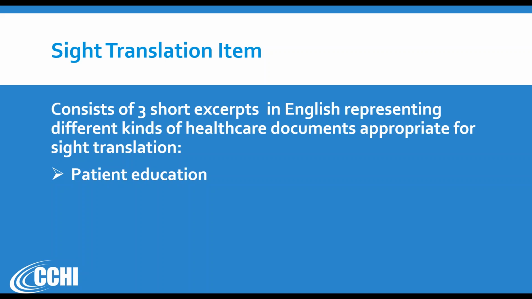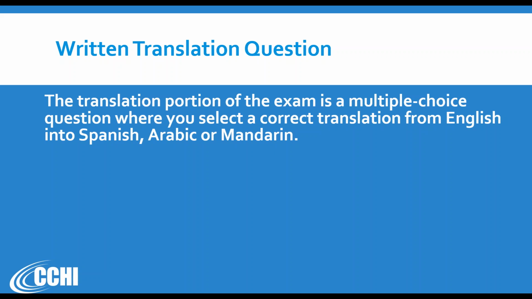One passage could be from a patient education document. The other one would be an institutional document, let's say like a health history form. And one would be something quasi-legal where somebody is asked to sign something or informed of somebody's rights. So they're very short passages and no longer than 3 sentences, to be precise.